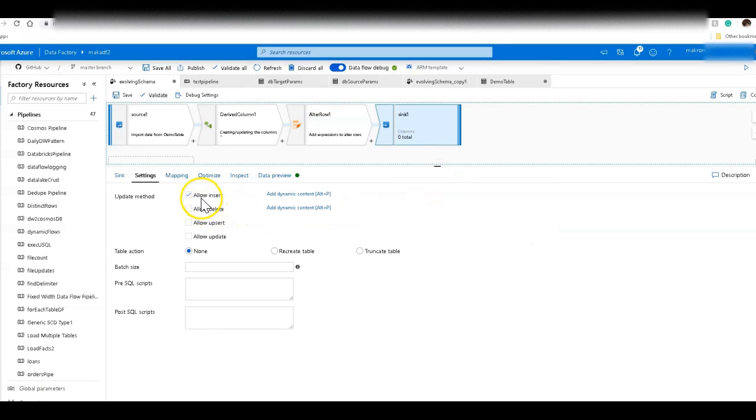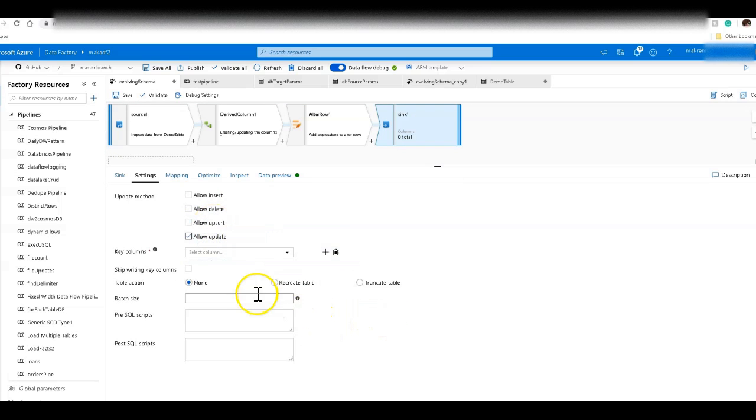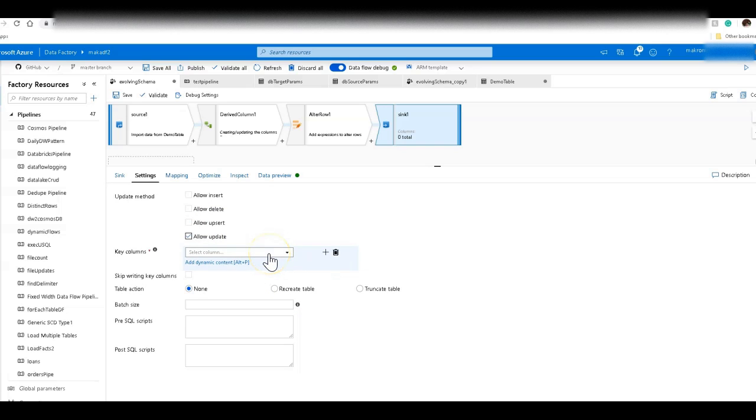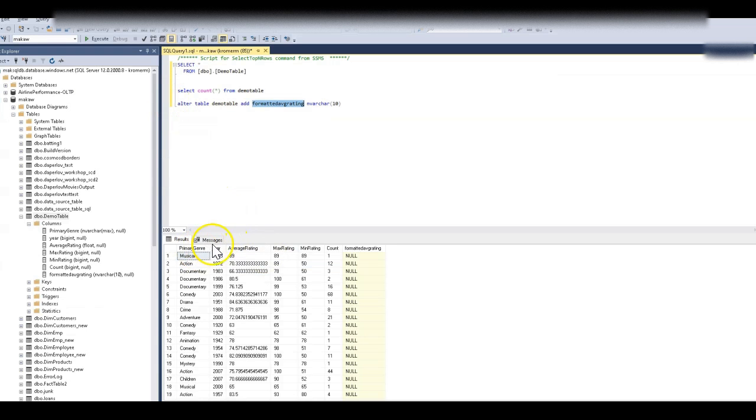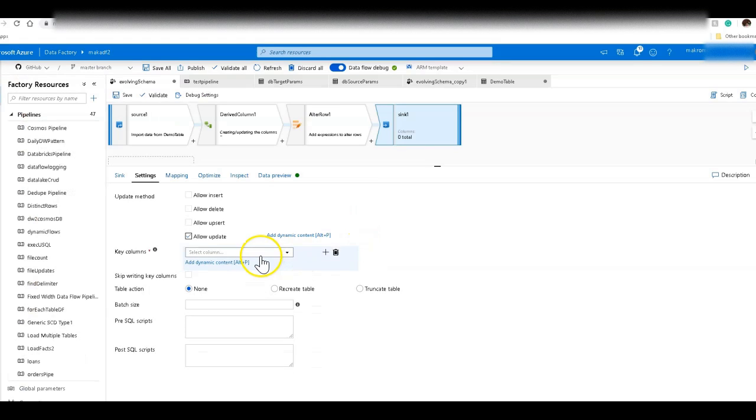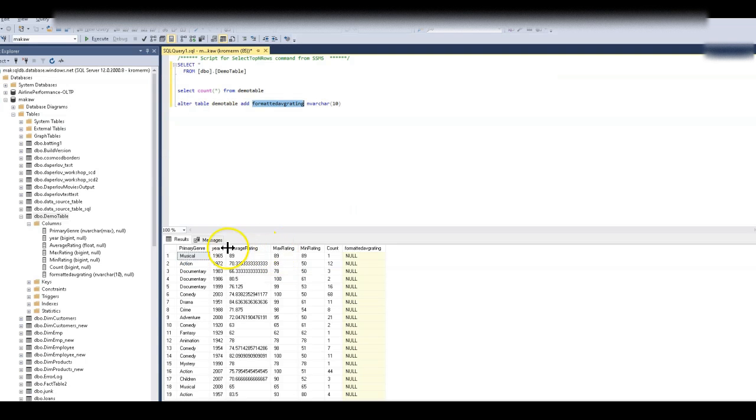And then on the sink, I'm saying don't insert, don't duplicate those rows again, just exponentially grow those rows. Let's not do an upsert, let's just do an update. Now the important thing here is you have to set a key. If you look at my data set, I do not have a key column. But I'm going to make a bit of an assumption. I'm going to assume that the first three columns combined together as a composite key will be good enough for my uniqueness. In real life, you're going to want to use a unique value, but this will at least show you how you can have composite keys. So let's take those three columns and make them into the composite key.